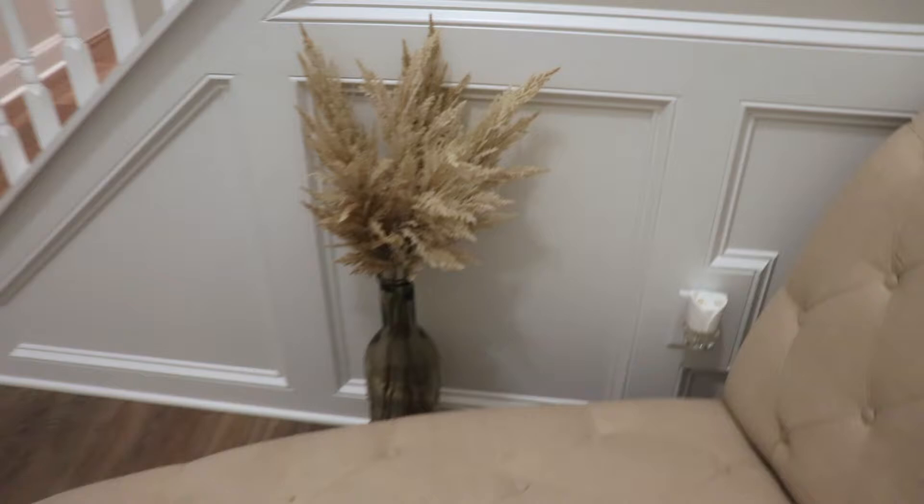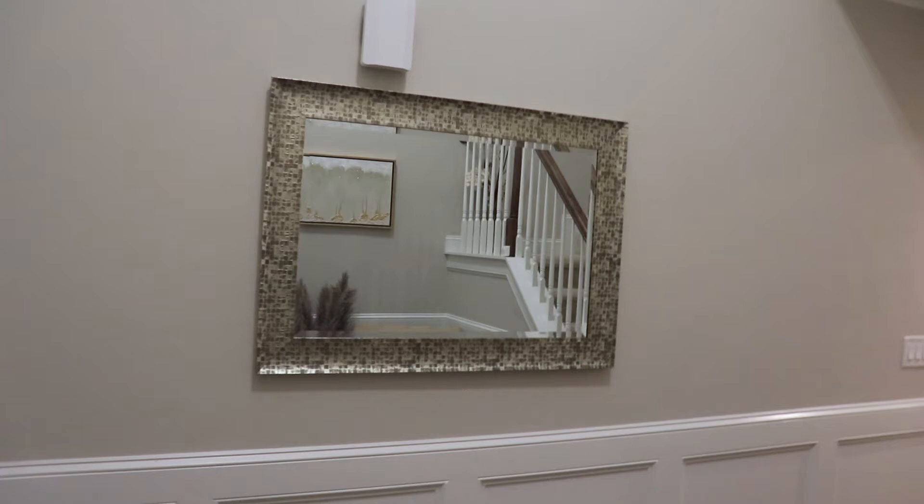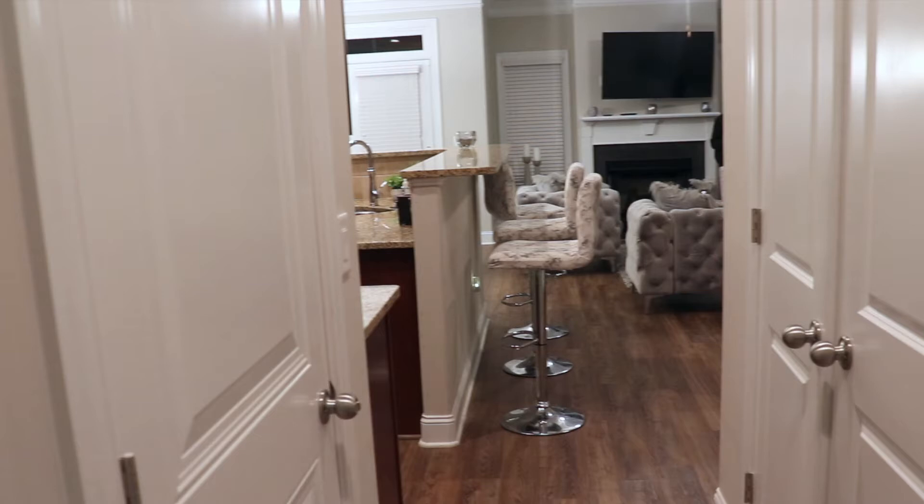This is the foyer area, and this is my pampas grass. If you know me, you know I love pampas grass — that's the real one, and I found some at Marshalls, that's the fake one. And this is my lovely chaise. This is supposed to be like a cute nude and gold room — those are my favorite colors for this room, so I designed it to be like a cute little lounge area.